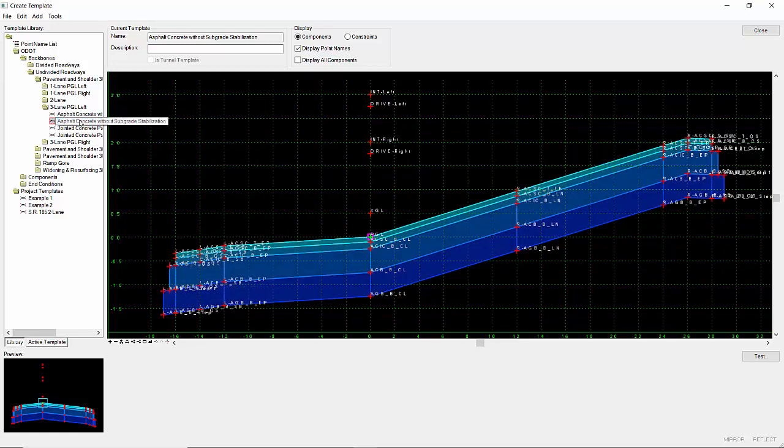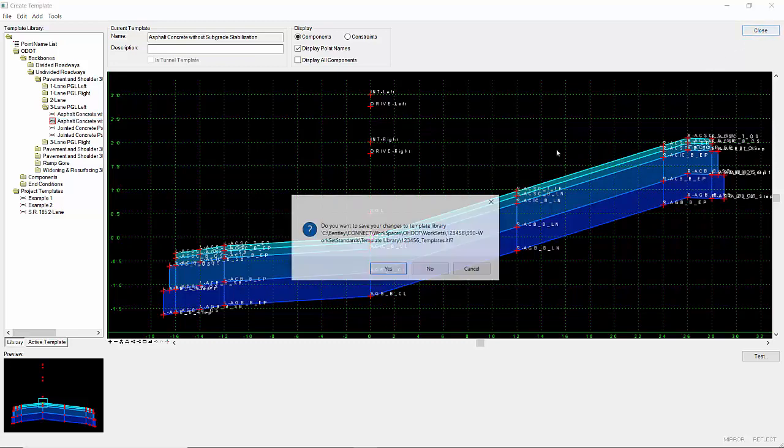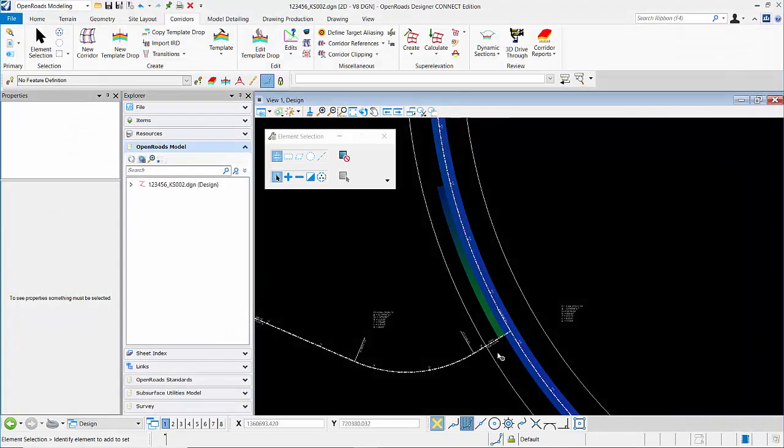So I'm editing the ODOT template here. Normally I would just copy that down, rename it, edit my copy. So that's normal workflow. But now I can see if I process this template the way I have it defined, I really don't need that piece. Now what's going to happen to this is it runs into that turn lane. Well, what's going to happen is the rules that are applied for the turn lane, when I assign that to the corridor, those override the slopes, and in this case, the vector offset that defines the slope. That overrides the slopes that are defined in the template.